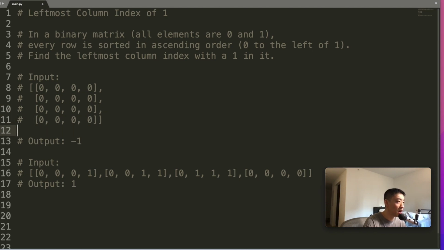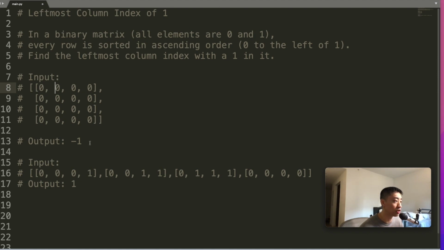So in this case, I rearranged things where the rows are stacked on top of each other. So you can see that we're looking for the leftmost column that contains a 1 in it. So visually, you're scanning from left to right, each column. In this case, it's a special case.